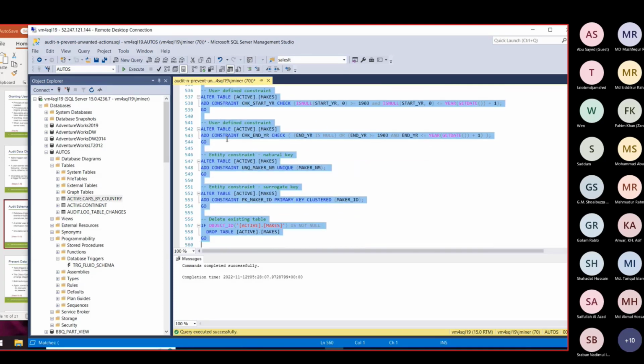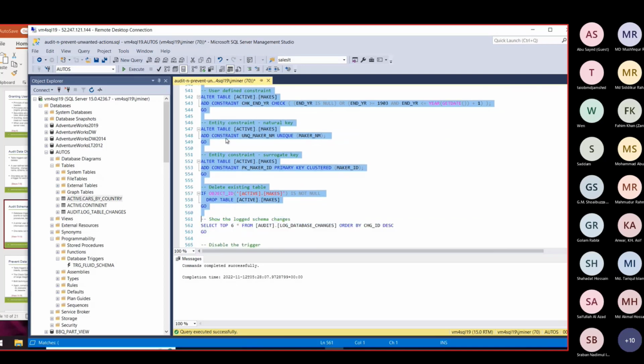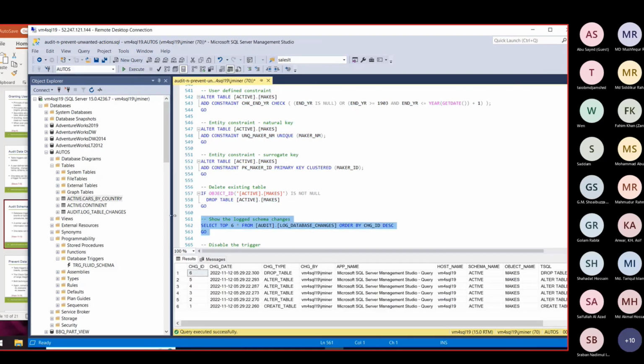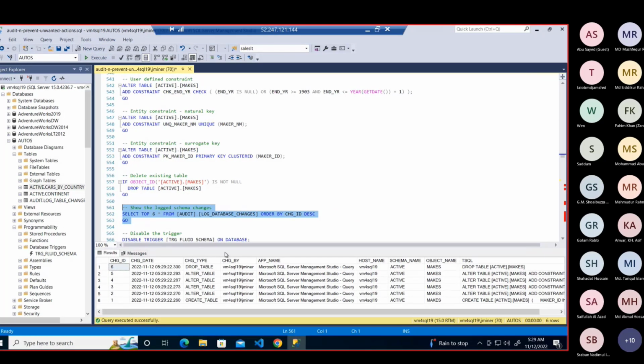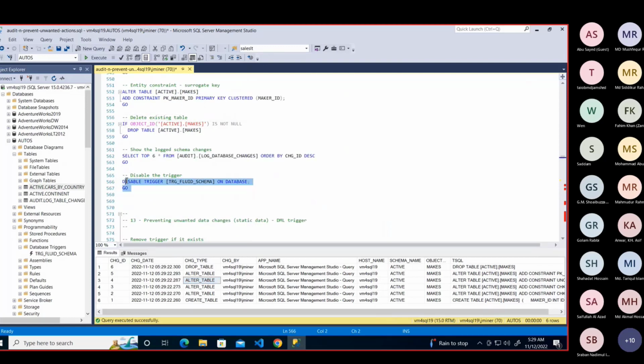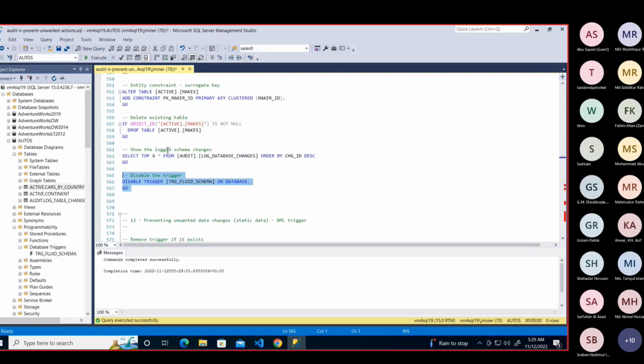Again, it's been a little while since I looked at this demo. So if we execute this, okay, we have 6 different steps, and now we can execute this. We can take a look. Okay, so now we're trying to audit this again, but we can see first it was a drop table. Then we can see which one it was. The first one was a create table, an alter table, an alter table, an alter table, and a drop table. And we can actually capture the T-SQL here. So if we're interested, we could replay these actions, just like scripts. So now we're going to disable this trigger, execute. Okay.